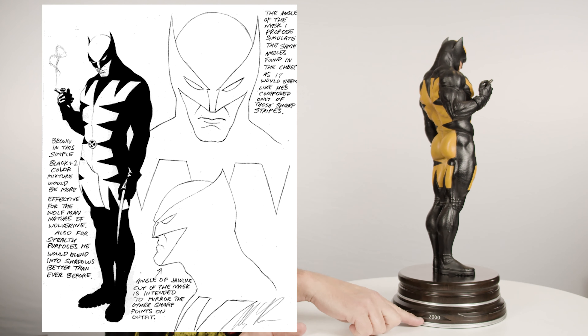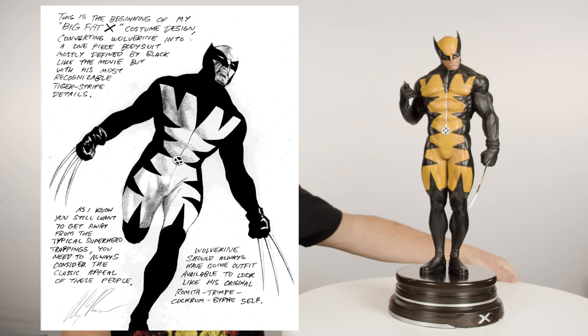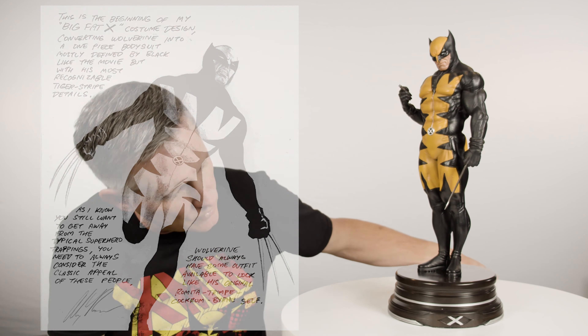Single claw is interesting — not sure if I'll display him that way. I'll probably do it with the three. To me, the entire attitude of the piece is the cigar. Love it. Alex Ross submitted this in 2000 to Marvel as a concept to use for Wolverine, and they rejected it — they did not use it. They went with something else, which is lesser in the commissioner's and my opinion. But that's them.